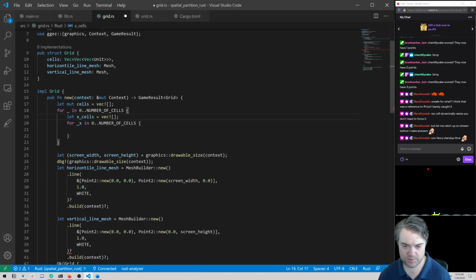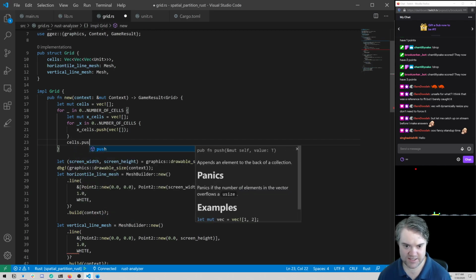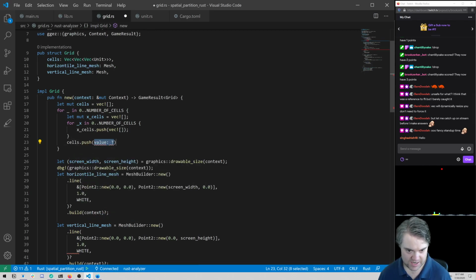This needs to be immutable X cells, and then I can do X cells.push an empty vec inside of here. Okay, I think this is going to work. Now at the end of this, I can push into cells. So we're going to do cells.push X cells like that. I think that's what I need.